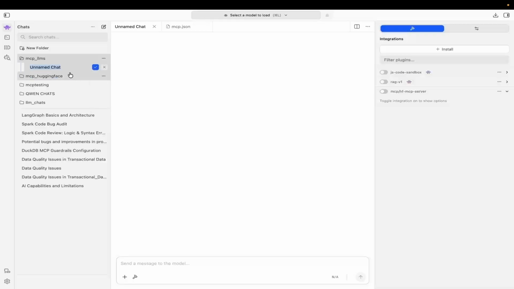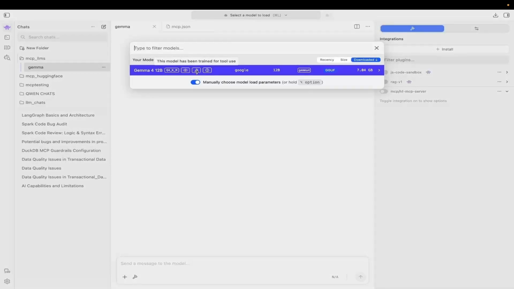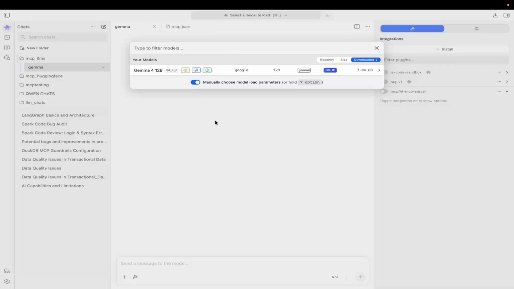And we start with the Gemma model. So Gemma. So this is my chat. First thing you need to ensure is whatever open source LLM model you are using, that should support the tool capability. So this icon. If it doesn't support tool capability, then you won't be able to use this feature. So always ensure that. Second thing important is whenever you load any model, always ensure the context length or the context window is not huge.